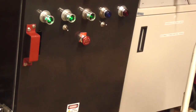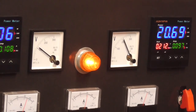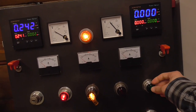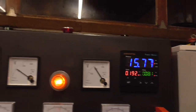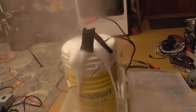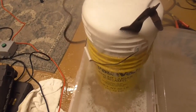I don't know if the circuit breaker is going to take it. I don't think it's rated for 110 amps. 21,000 watts, Jesus. Up and down. Aww. I'm cranking it up. Oh shit. Oh crap. Daisies. I made a mess.